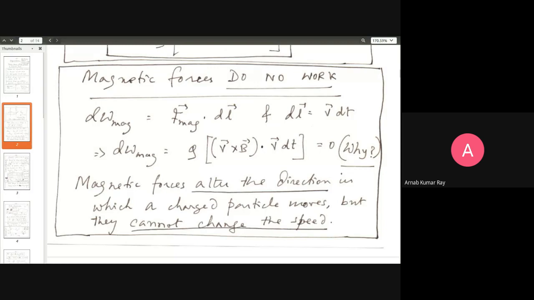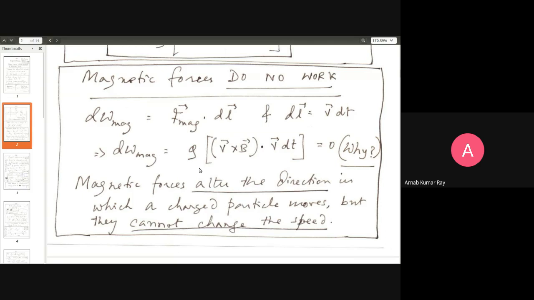So anyway, if you apply a force, the velocity state will change. That is from Newton's first law. Otherwise, if you do not apply a force, the object will be in a state of rest, that is to say, zero velocity, or constant non-zero velocity, which is uniform motion along a straight line. So if you apply a force, the velocity of an object will change. But then this is a force on the application of which no work is being done on the object. That is an interesting point.